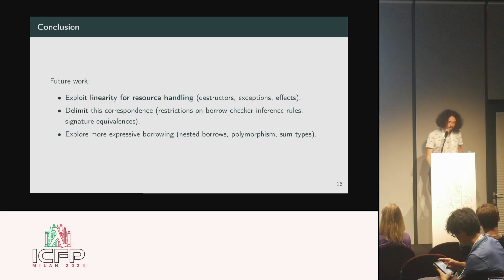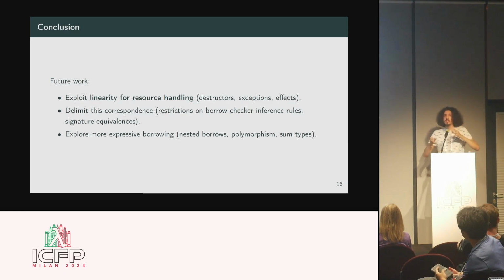Then one other point is to delimitate the correspondence I showed you. So it's because if we want to have this functional translation available, we must be quite careful about the borrow checker inference rules. Because when I presented the roots, I presented them in an extensional way. So saying, for example, a region is a set of values, but then if we have two regions that share the same values, they will need to share them through a new common region. And if we follow the borrow checker, it's actually in this way that they are built. Like bigger regions are built out of previous regions.